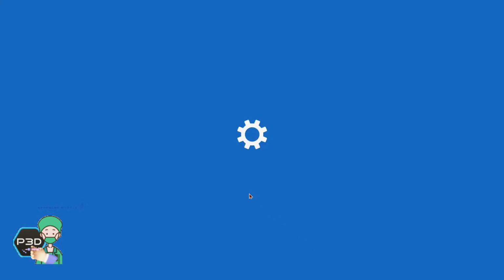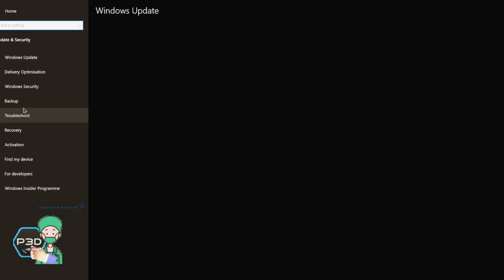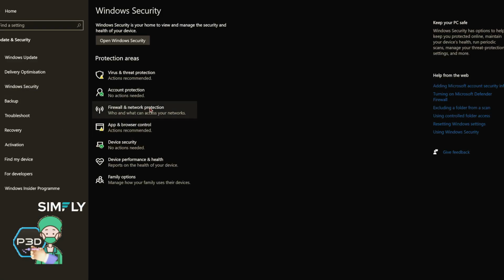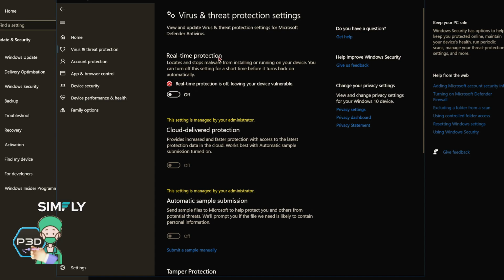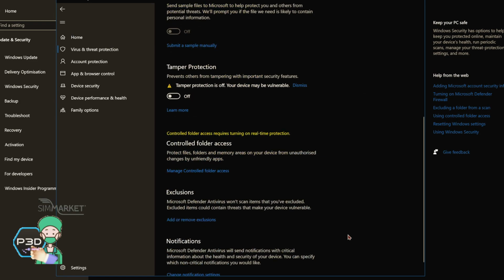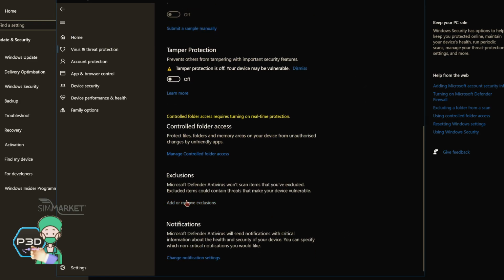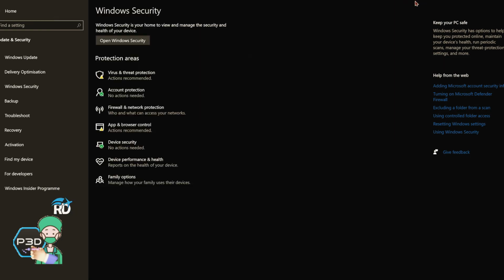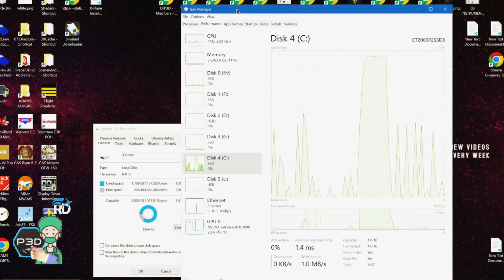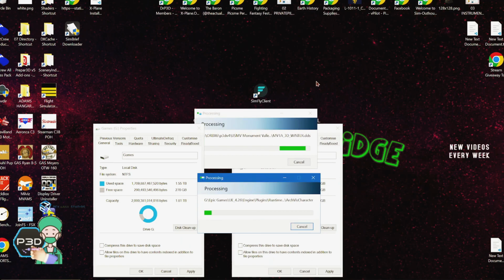I recommend as well going into the security options for Windows and disabling everything. Whenever I start, before I start my sim up, I remove the real-time protection, so there's nothing checking anything. I also turn off everything here. I don't even have exclusions set up or the ability, because I've actually disabled Windows Defender. The only reason to disable Windows Defender is so it doesn't start preventing files from running.